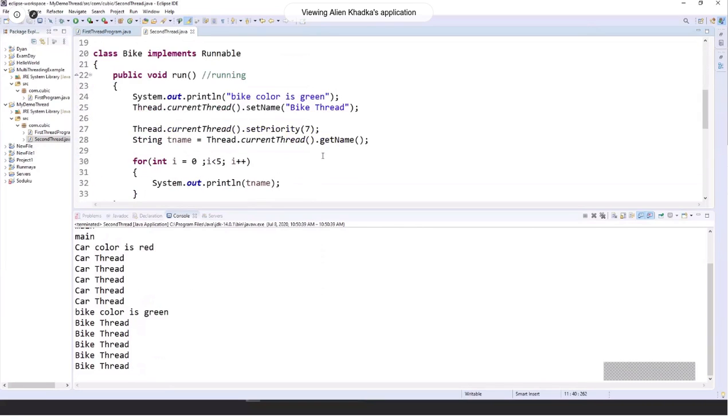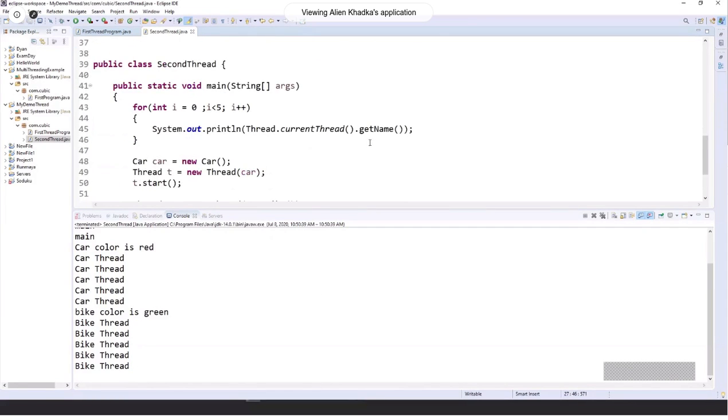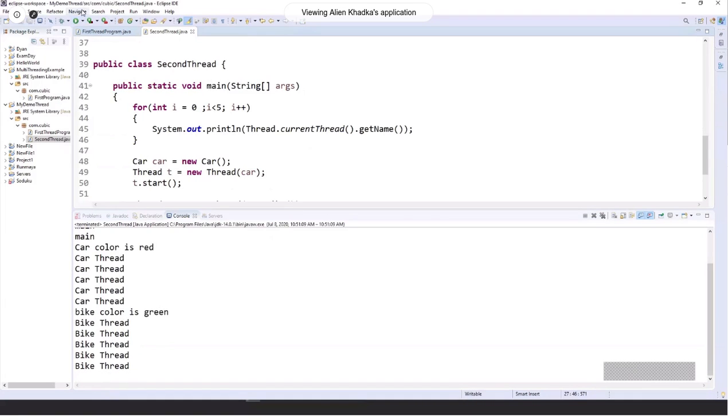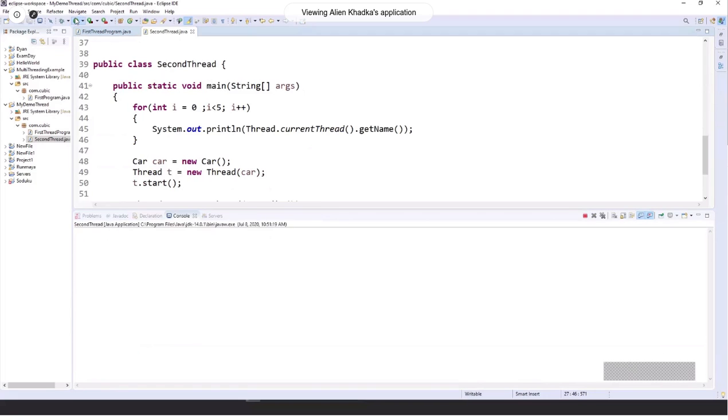You give 10 for bike. Okay, save it, scroll down, run it. Okay, run it multiple times. Same. Okay, it is happening with everyone.